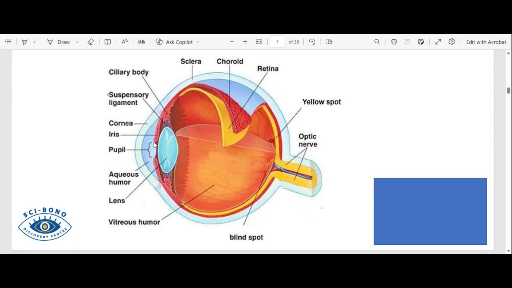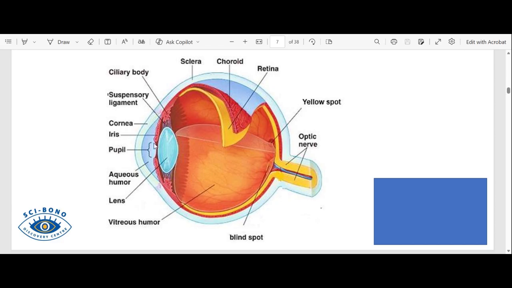Then at the center of the iris, the space, you can see the space, the center of the iris, you have your pupil. So what's the function of this pupil? It allows light to come through. It allows light to get into the eye. So it's like a gate, which is controlled by the iris. It's at the center of the iris. It allows light to enter the eye.